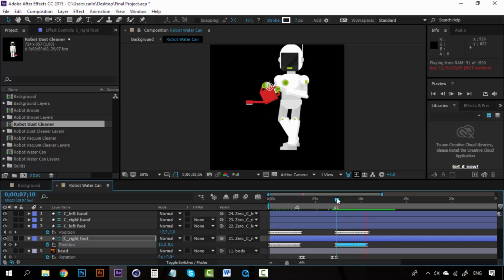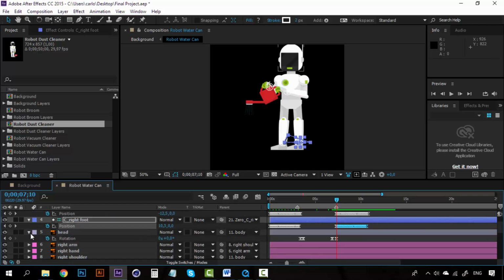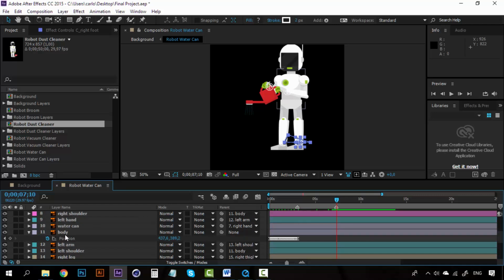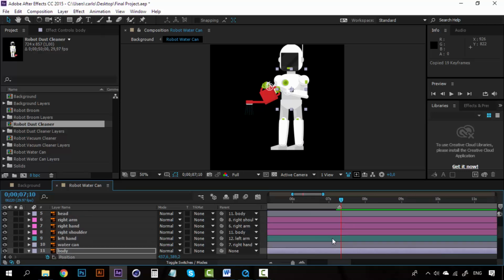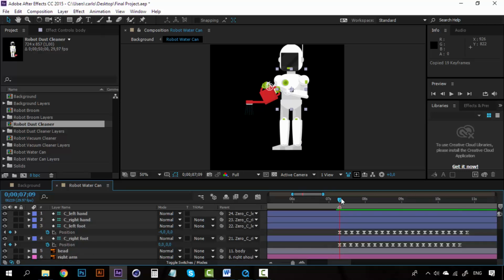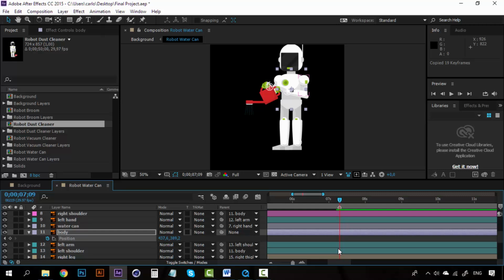Now we need to repeat the body movement, so I'm going to copy all the keyframes from the body position, and right when he starts walking, which is right here, I'm going to paste this keyframe.